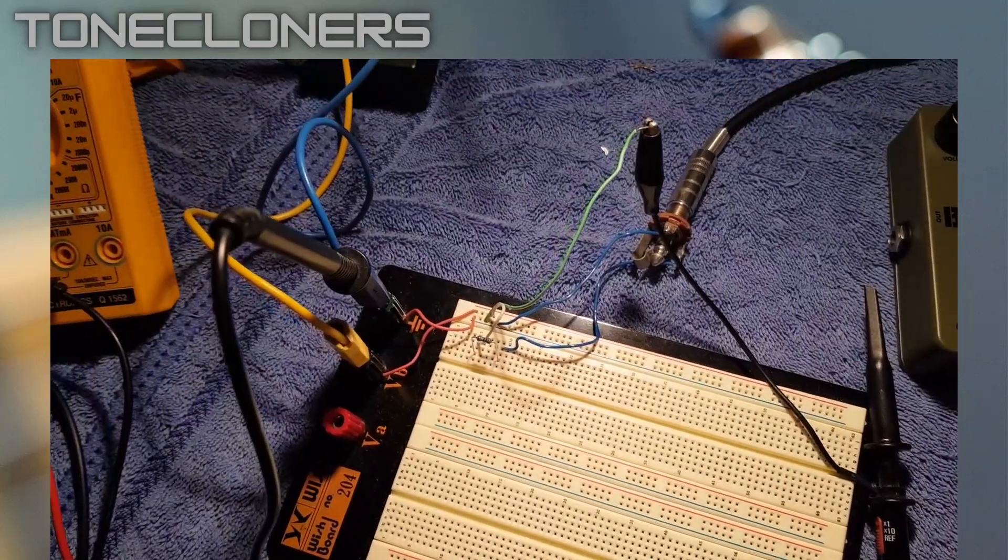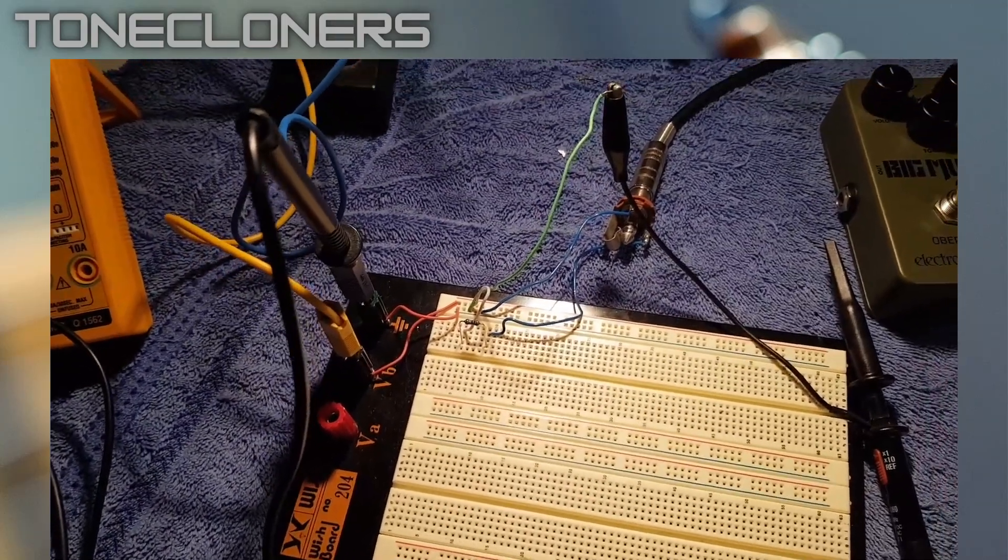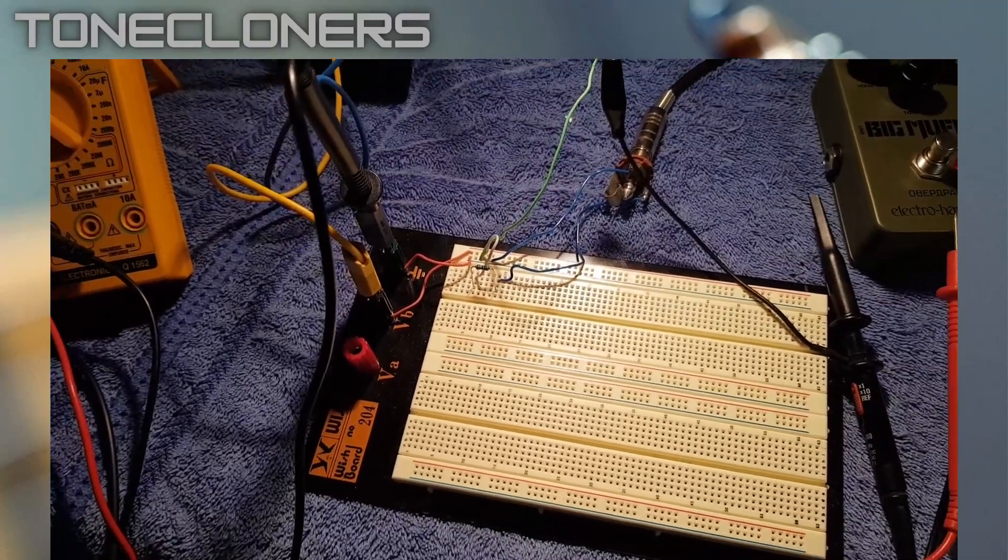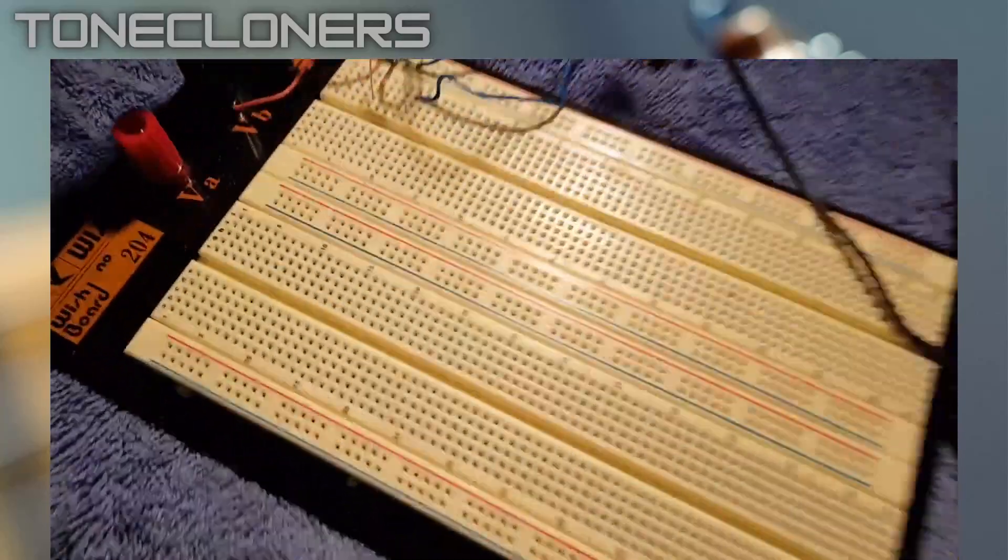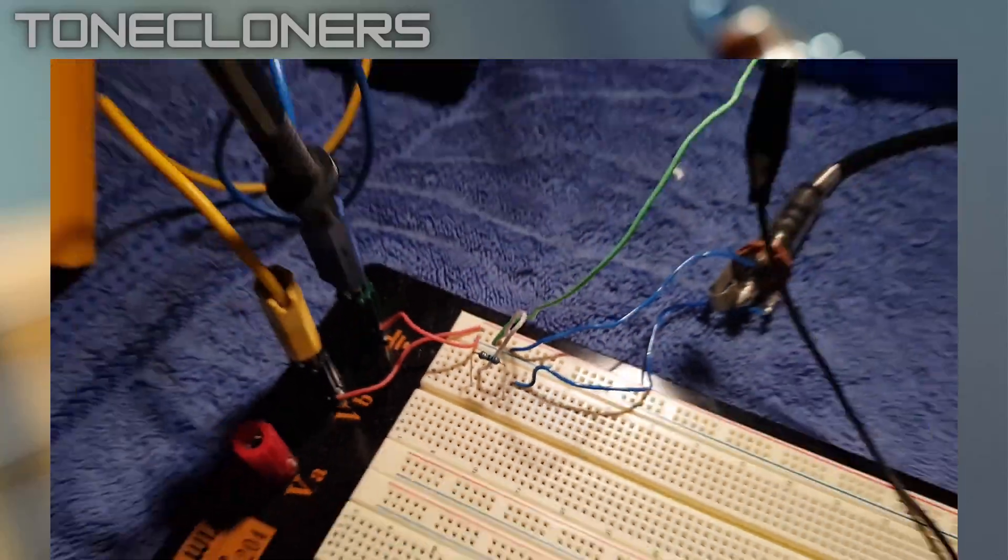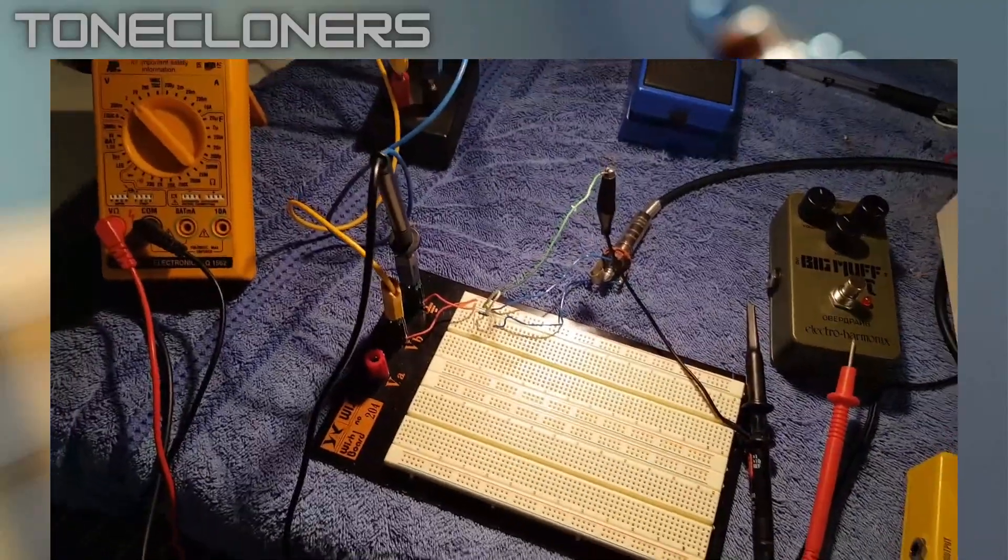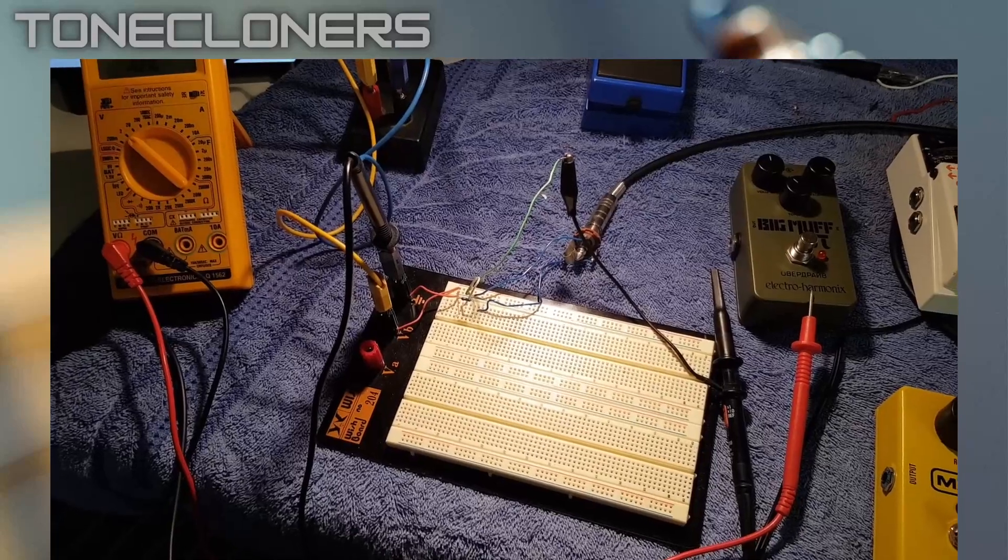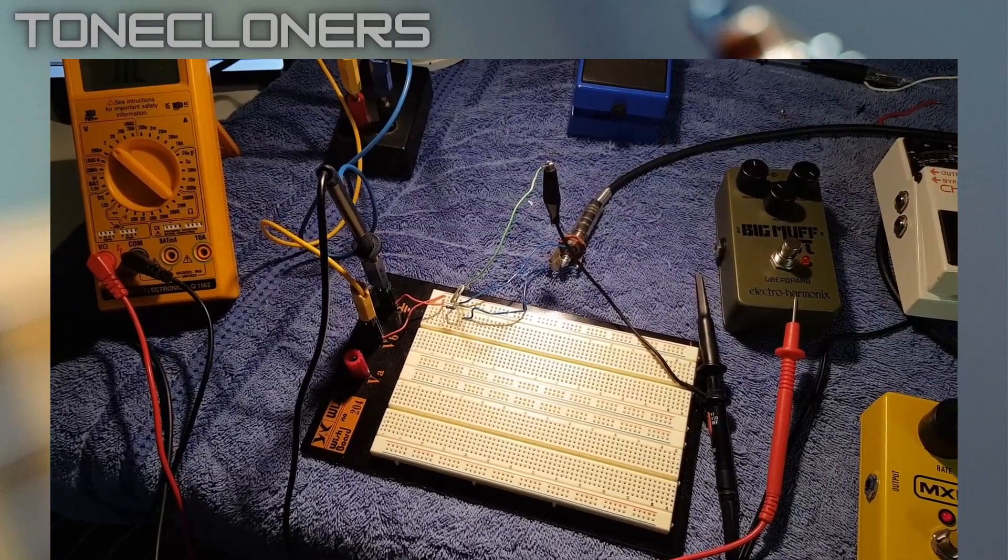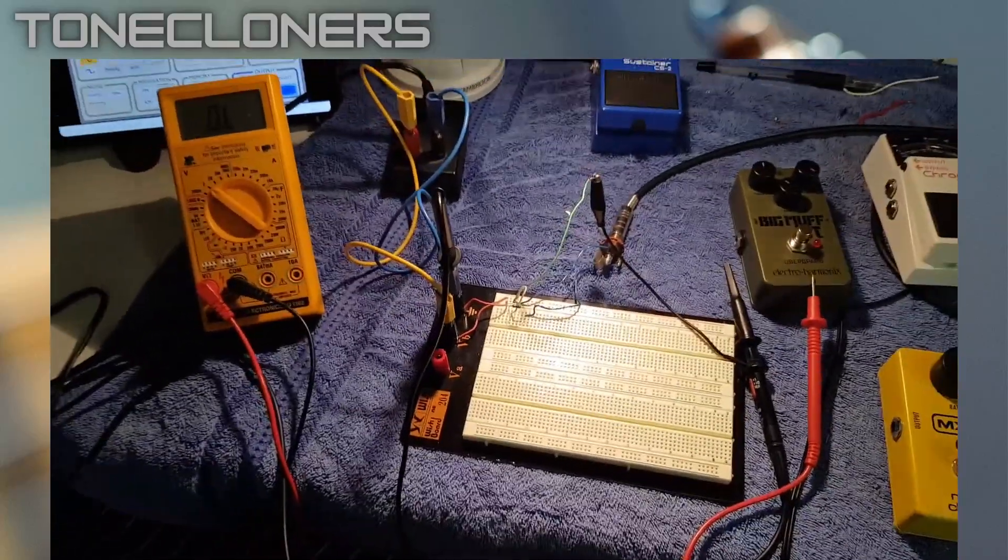I have here a very simple input circuit to calculate the input impedance of whatever I connect up to this. It's basically a 1 megaohm resistor. And that's going to act as a voltage divider with whatever we connect in series after it. We'll measure the voltage in the middle of the circuit. And from then on, we'll be able to calculate the impedance of that second load.